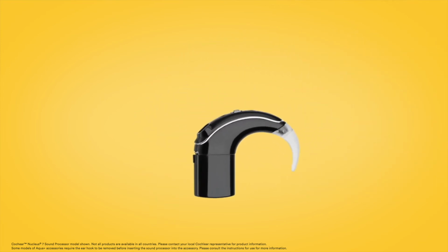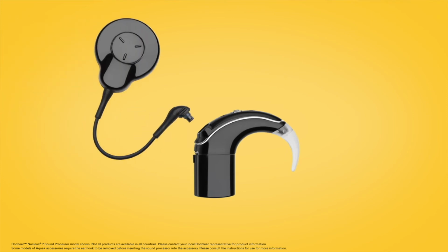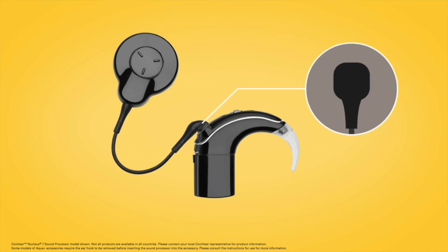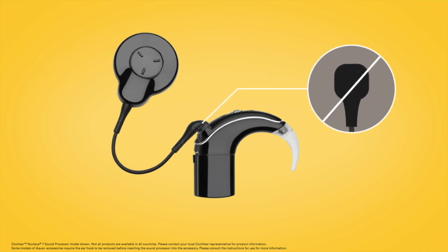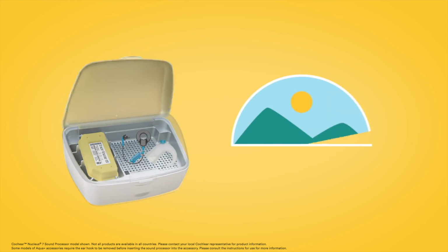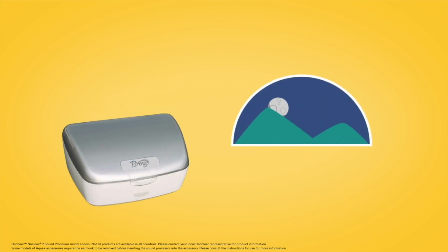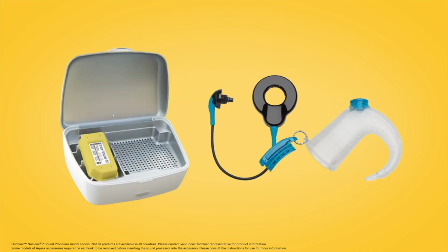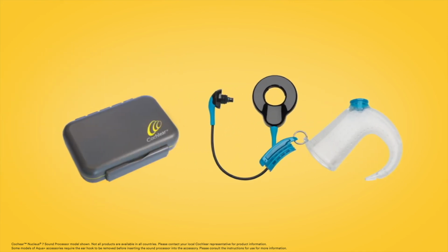You can now reattach your usual coil by pushing the coil cable into the sound processor until it clicks, being careful not to twist. You should place Aqua Plus and the blue Aqua Plus coil in your dry aid kit overnight. Then, once they're thoroughly dry, store your Aqua Plus system in the Nucleus 7 Activity Kit's waterproof case.